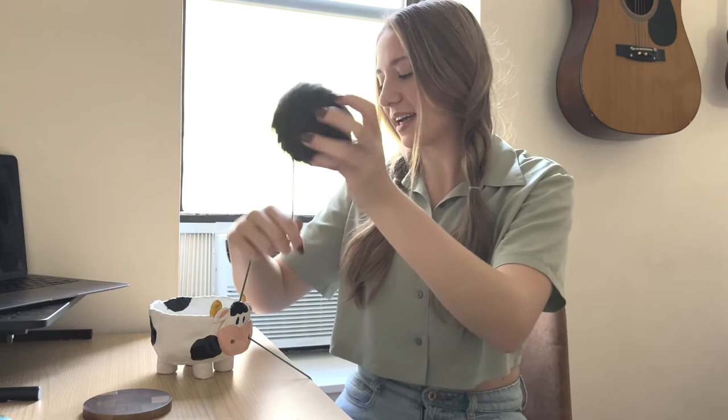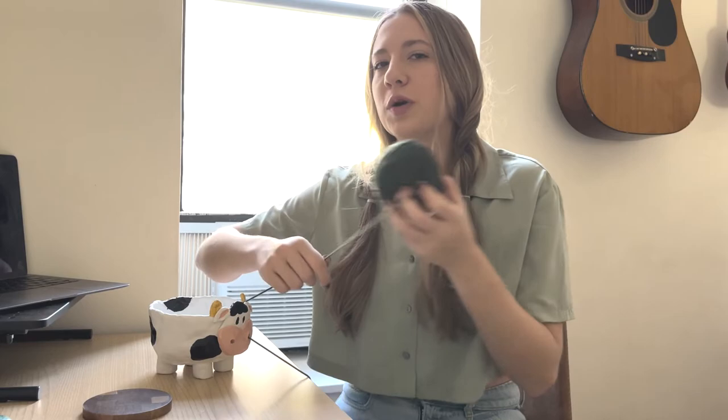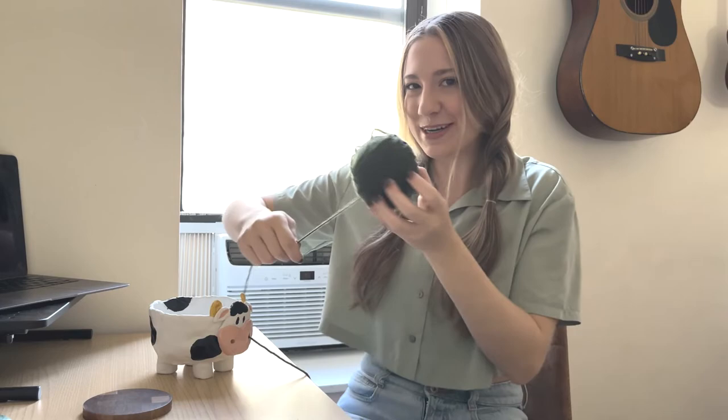Is this something I would do again? Probably not, because, well, first of all, how many yarn balls do you need? And second of all, I just don't think clay is my medium. I'm more of a sewer, crocheter type of person. But nonetheless, I had so much fun. I'm so excited to have these in my apartment. Hopefully my sweaters will have less hair in them.